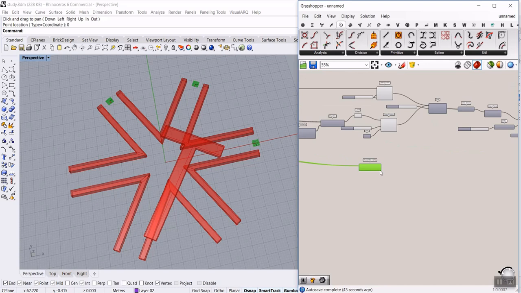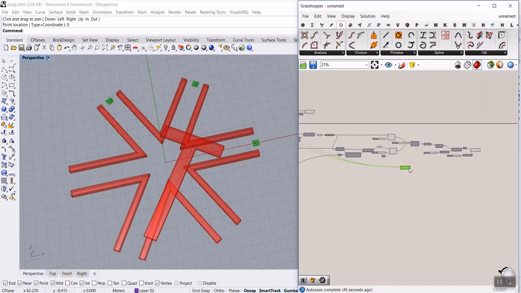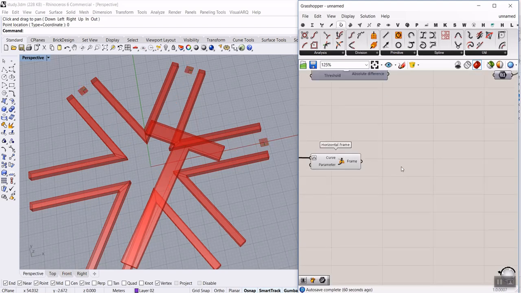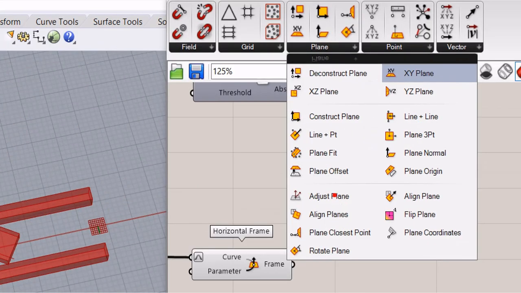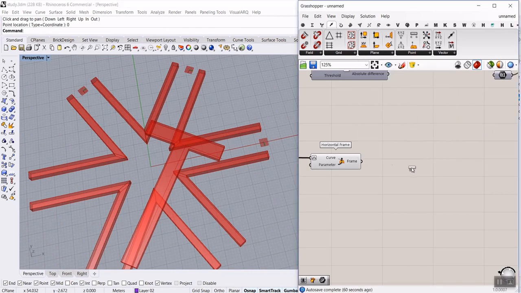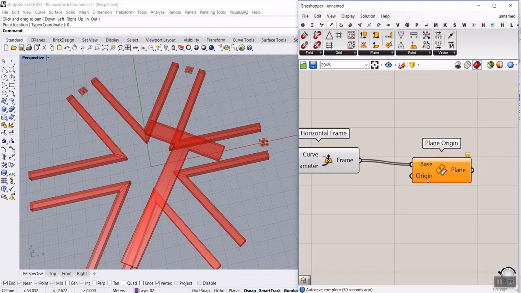Let's go here. And what I have to do is to move these planes. This plane is going to go to here, this plane is going to go to here, and this plane is going to go to, okay, I just drew that badly, here, right? So we have to move the origin of that plane to the boxes. What I want to do is to go to the vector and plane, use this plane origin. We have to change the origin.